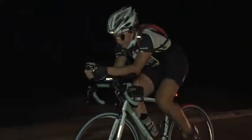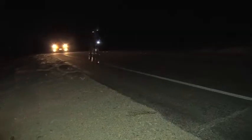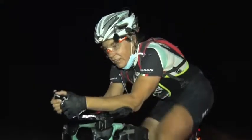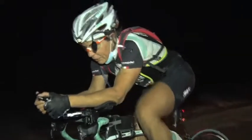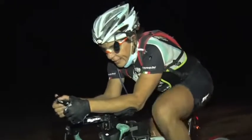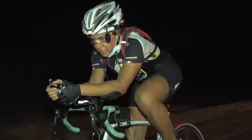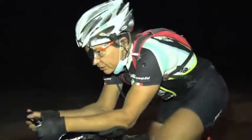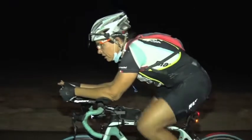After a long day, Shauna also continued as first place solo to battle the course into the evening. She took a moment to discuss the difficulty of this route. Oh my gosh, this is the hardest 400-mile ride I've ever done. Wow. I mean, the heat, it was 104 degrees out there. And the headwind, the heat and the headwind, it's been rough.